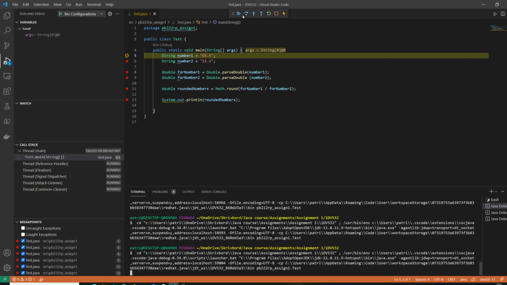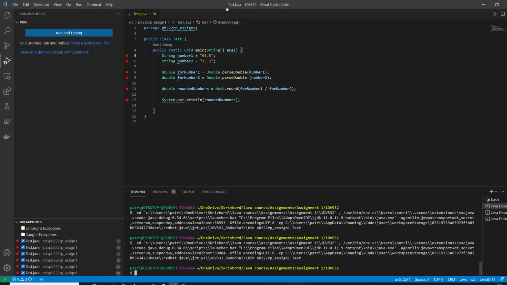And when it stops, you get a small toolbar. What I usually use is this one here, which tells the program to go to the next breakpoint, the next red dot. And you can also press stop, which takes you out of it. I'm pressing F5.